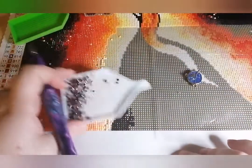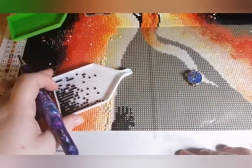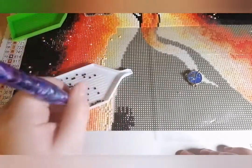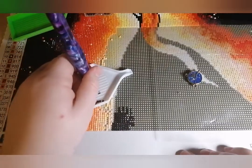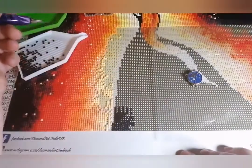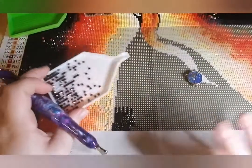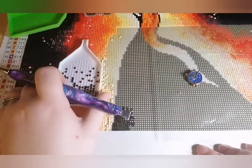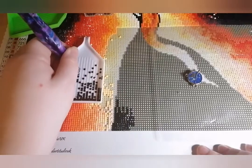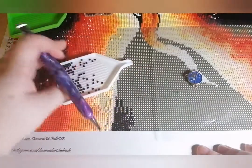Another thing to keep an eye on if you want to work a bit quicker: there's no point having your tray all the way over there when you're having to travel back and forth. You want to keep your tray close to where you're working so you're not going so far between refills. Also, if you set up your drill tray the same way that you're placing your drills, that is also a lot quicker — because then you're not having to pick them up, rotate, and place them down.